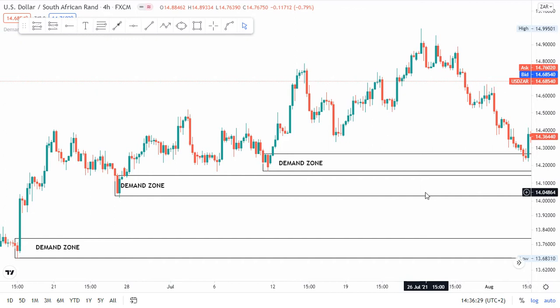What confirmation are we going to use for when price comes to this level? One, since this is a demand zone, we're looking for bullish reversal patterns and candlesticks. So we're going to look for a hammer and a bullish engulfing pattern. We can also look for a morning star at this level. How about chart patterns? We're going to look for an inverse head and shoulders pattern and/or a double bottom. So those are the confirmations we're going to wait for before taking any of this trade.